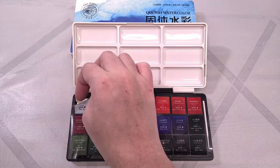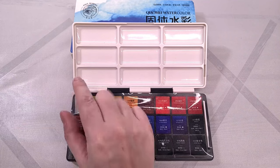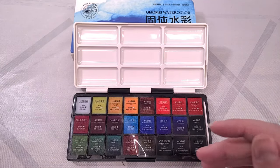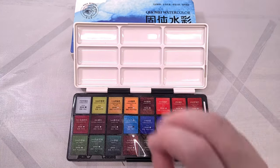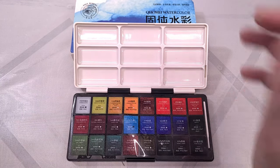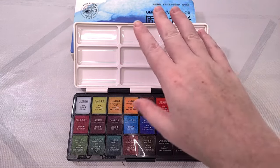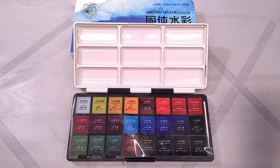And then inside, underneath, we have what looks like liquid poured half pans. So this kind of reminds me of the Aowmen cake style watercolors, which are also manufactured by Paul Rubens. So I'm wondering if these are perhaps a rebranding or a repackaging of one of their lines that might not be as ubiquitous in the United States.